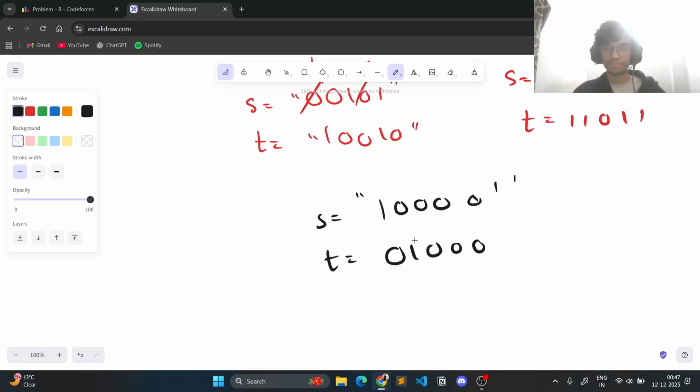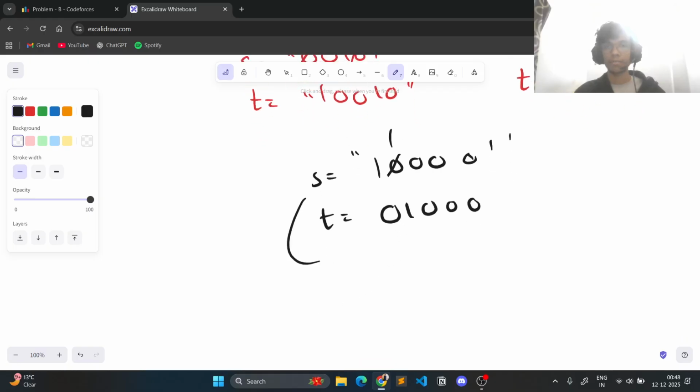And now you can see that this tj is set, so we will want to make this a 1, and then s would become 1 1 0 0 0, and now these three are remaining.